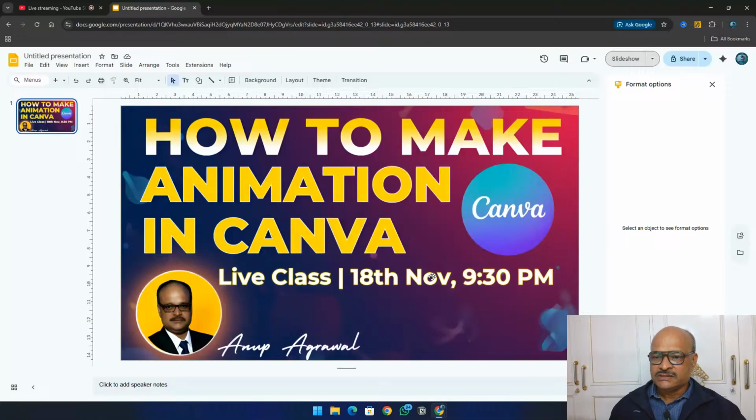Elements may be images, graphics, or videos, it can be anything. You can add a circular design, a pointer design, any design you can add, that is an element. So these things we need to make an animation.